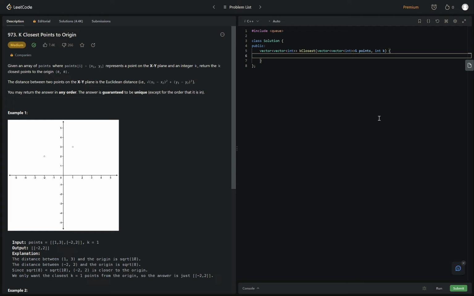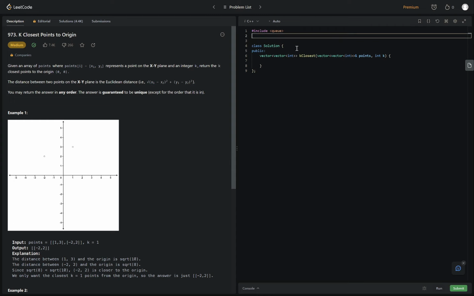But okay, so we've got our queue, and another thing we're going to need: we're given a vector of vectors, so each coordinate pair is done as a vector, as opposed to an array or a pair or a C-style array or anything else. We're going to need a custom comparison function, comparing by distance from the origin.